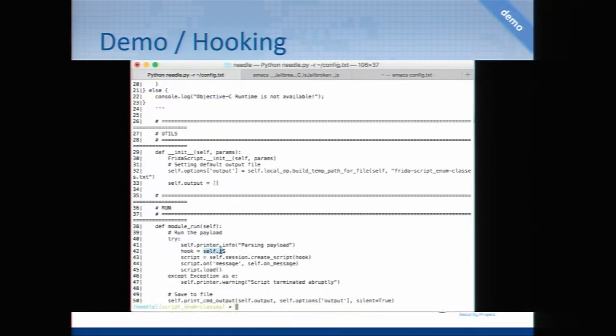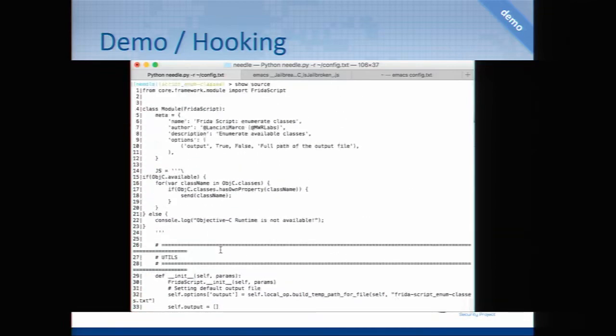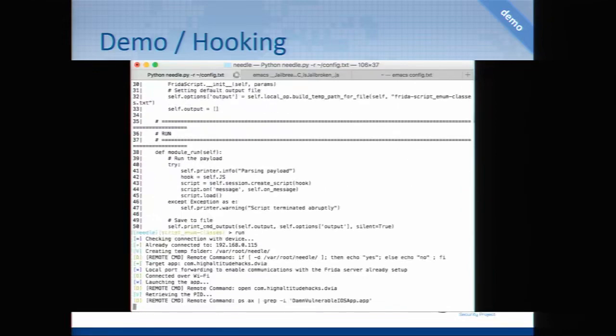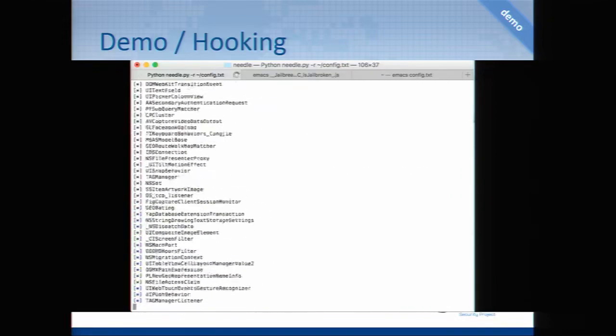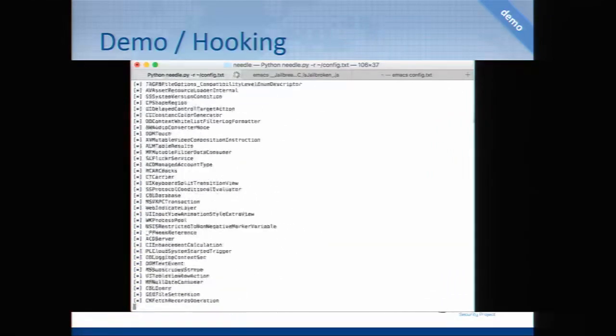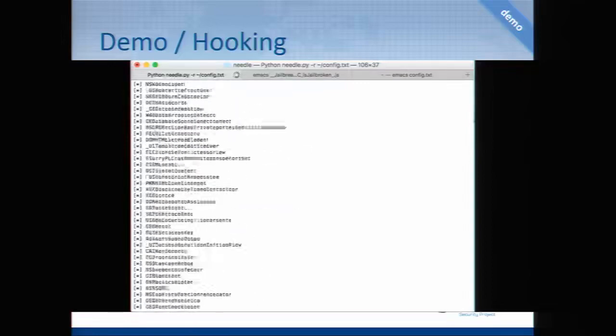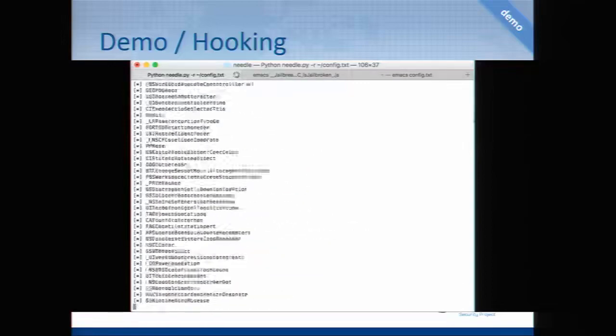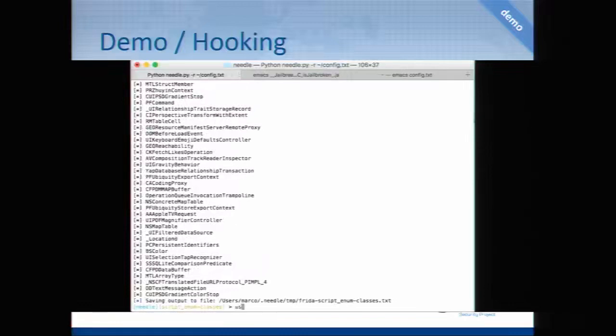Here you just need to specify the JavaScript that is going to be injected. In this case, we saw that class-dump is starting to fail on iOS 9 and 10 and on 64-bit devices. So one way to bypass this, since class-dump is not very useful anymore, is to actually use Frida to dump all the class and method interfaces in the same way class-dump was doing. So I have a new way to do it. And we already have some modules to automatically dump everything, or just to select a target class and filter out the methods of that class.